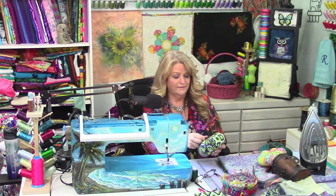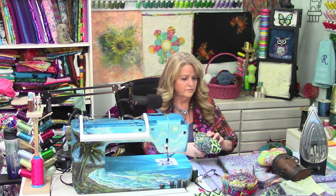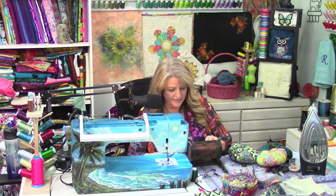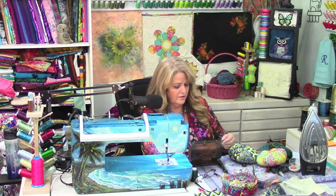It's so hard not to do the same thing on both sides. I can't do it, you guys. It's for my son. He's going to go, that was lame. Putting two different buttons on there. I have to have two that match. Come on.